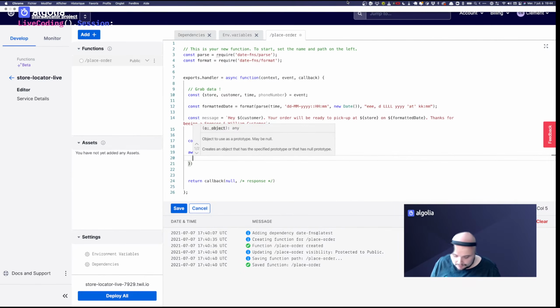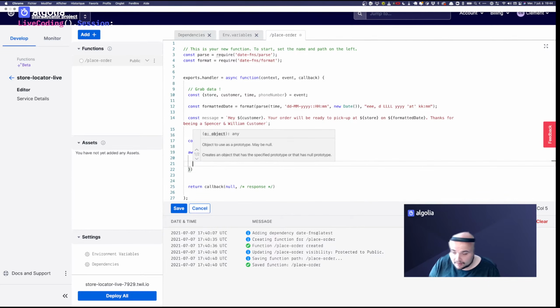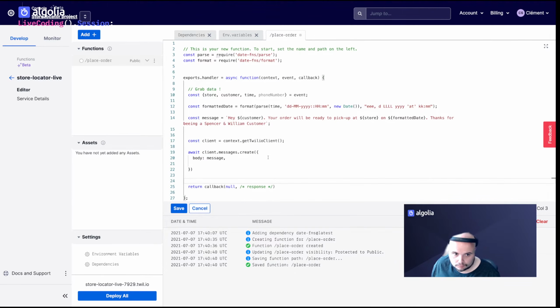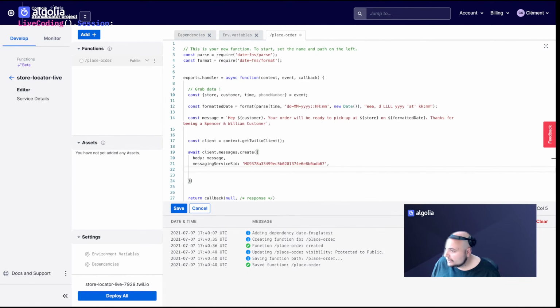First, the body, which is the message itself. Then the messaging service SID, which is the thing we've configured a few minutes ago. And finally, we need the phone number where to send the text. And this is simply the to parameter.